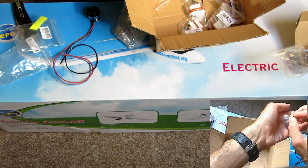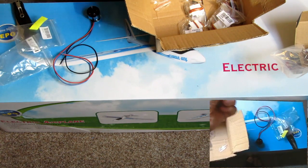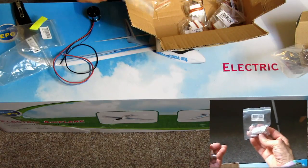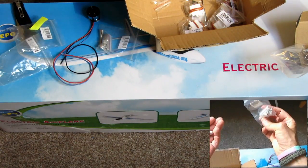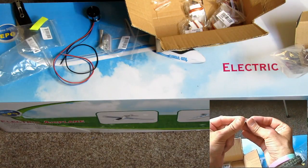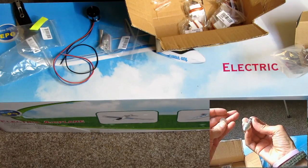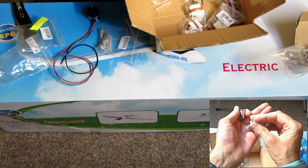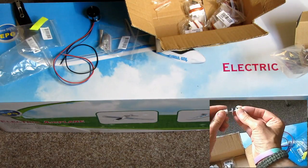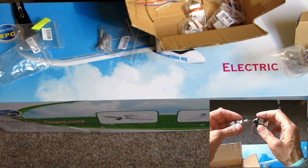And I think I paid off Hobby King website £1 something, not a lot of money, can't remember. The collet looks like it goes in that way, screws onto there, and obviously the washer goes on first. That goes on, and as you tighten the collet up, it should just nip the shaft.